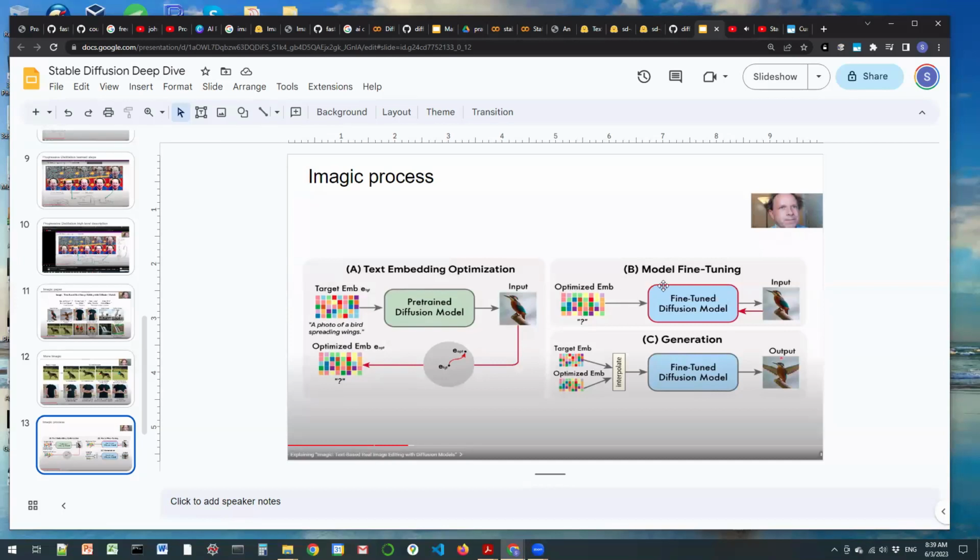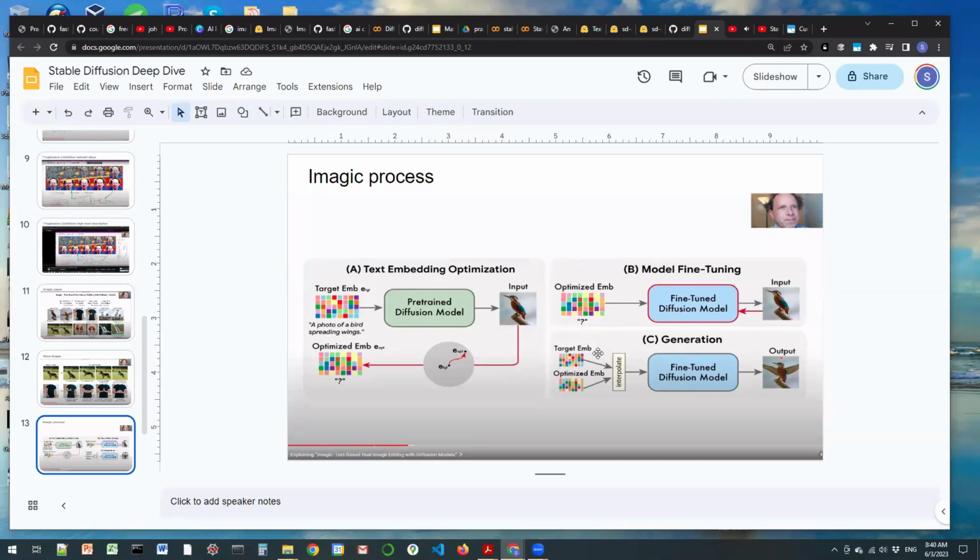Then we lock the embedding and send it through a model, again this diffusion model, but in this step of the process, we allow the model parameters to be changed somewhat. Again, we don't do this for a very long time. And again, we use the reference image for this purpose. In this case, we lock the embedding and we train or fine tune the parameters of the diffusion model. Again, we don't do this for a very long time. The details are in the paper, but the first step is shifting the embedding somewhat from the target embedding to an optimized embedding. The second step is to fine tune the diffusion model.